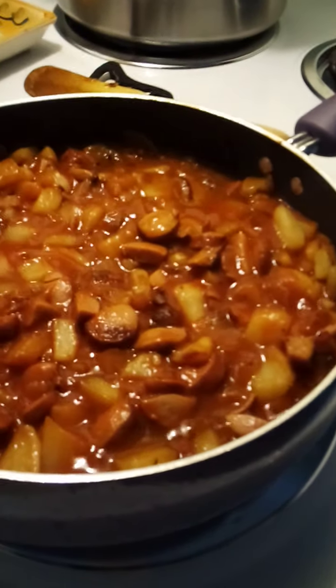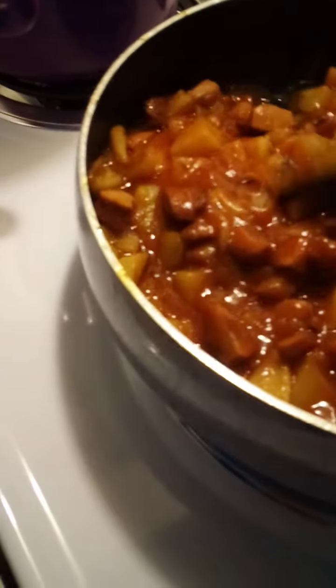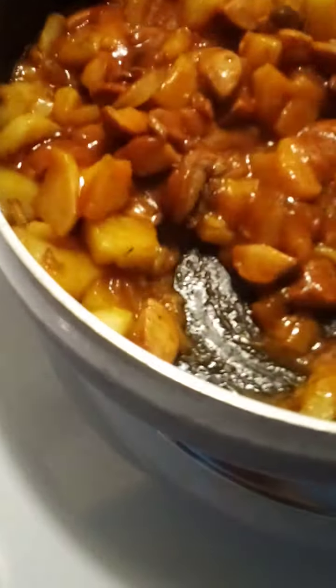I decided I would open up one of those SpaghettiOs — just one. And it took me back to when I was a child; I must have eaten it when I was a child. I don't remember ever eating SpaghettiOs, but maybe I tasted it when I made it for my kids. My daughter said she loves SpaghettiOs. I do remember making it when they were little as a side, but it had to be a real special occasion.